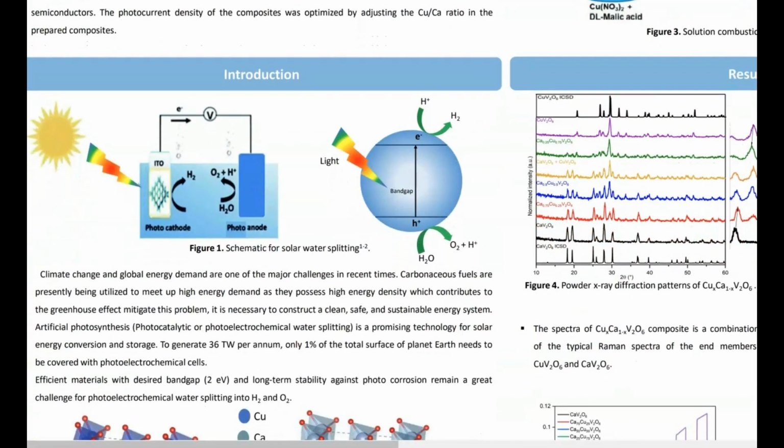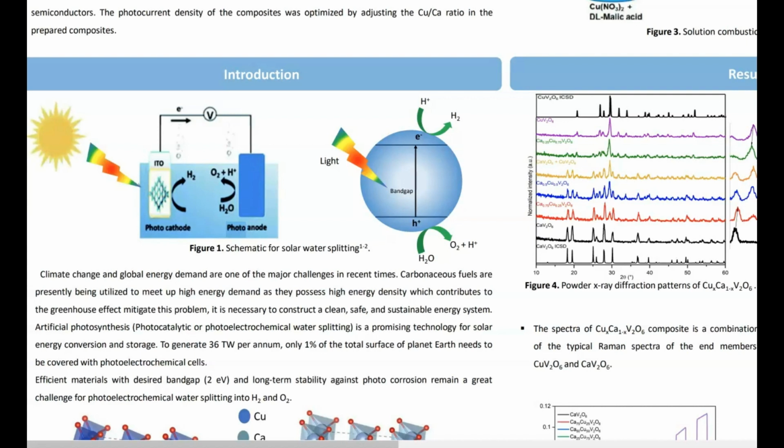Now, why are we doing this? What is the purpose of this project? One of the major global challenges is the huge energy requirements affecting climate change, where the non-renewable energy sector is the major contributor to greenhouse gases in the atmosphere. We are constructing a clean, safe, and sustainable energy system, an artificial photosynthesis, where we are splitting water into hydrogen and oxygen with the help of sunlight, and using the hydrogen as an energy source. And instead of having all those gases contaminating the atmosphere, we have hydrogen that can be converted into water again.